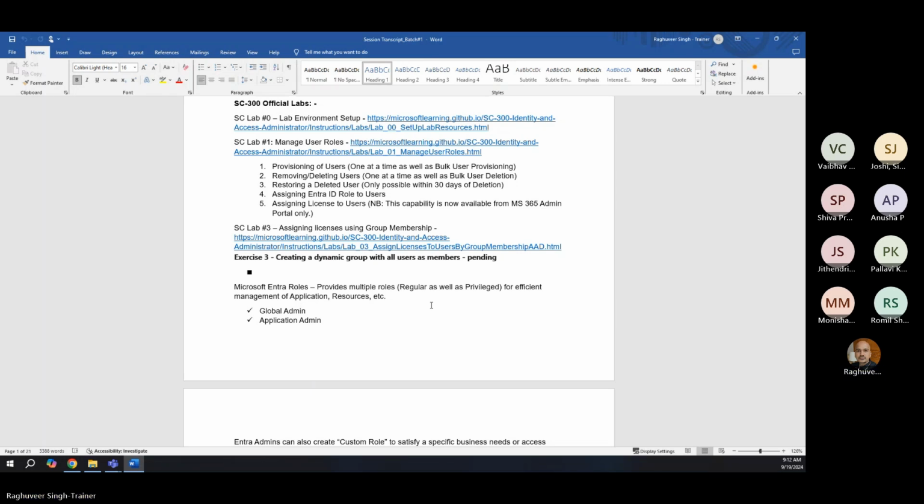We looked at some custom configurations with respect to password hash synchronization, the concept of pass-through authentication, the concept of password write-back, and if you have multiple domains, how would you synchronize identities from multiple domains to Entra ID? We looked at custom configuration also. The entire session got recorded and took almost 3.5 hours to complete the end-to-end configuration, show you how that configuration is taking effect, and the validation of that configuration.